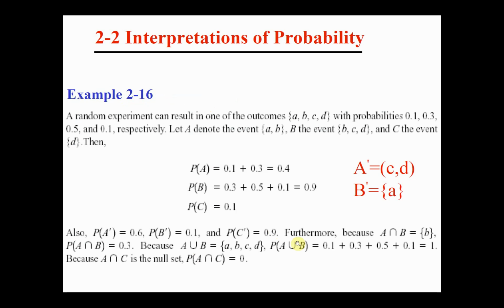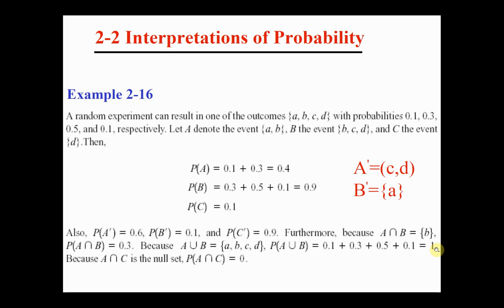Let's continue with this example because we're also calculating some other stuff. So imagine that we need to calculate the probability of A union B. A is given, B is given. What is A union B? Since the events are given explicitly, we can just calculate the union of these events. Union means contained in A or in B, or in both. So A is in the union, B is in the union, B was covered already, C is in the union, and D is in the union. So A union B contains everything, A, B, C, D, which means that the probability of the union is the sum of these values, which is equal to 1.